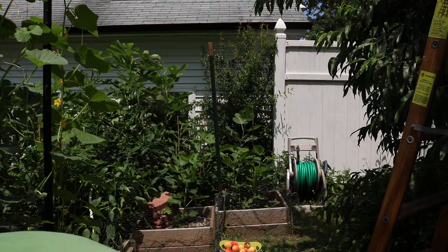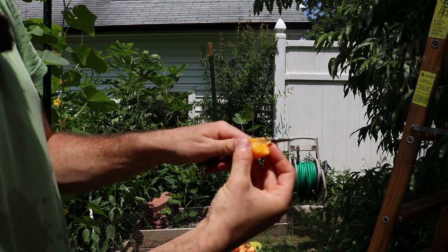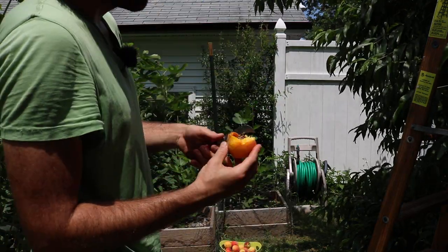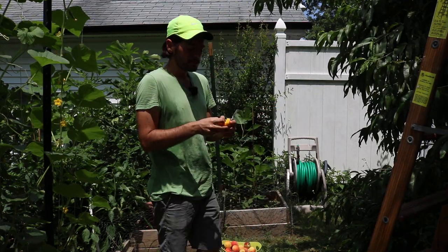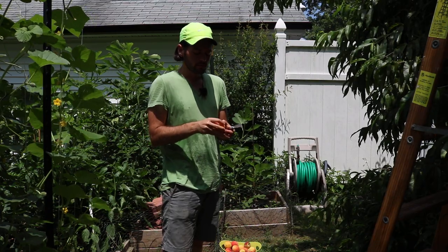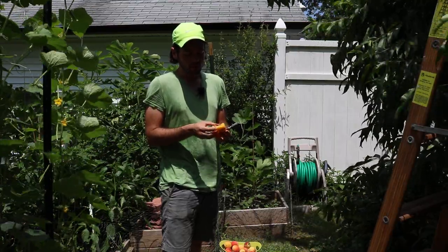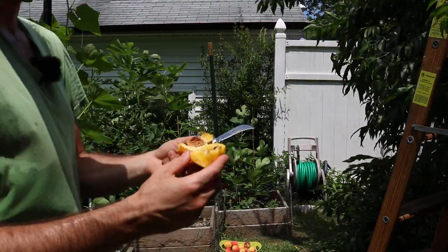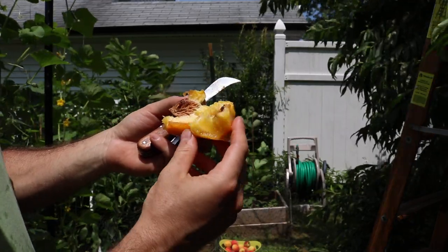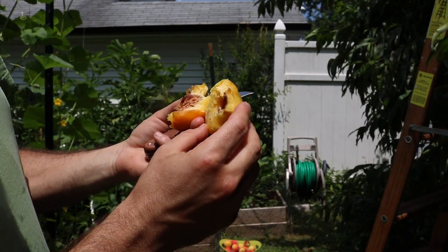What you can do as a home gardener is just take your knife and get rid of it. You could also eat it too. That usually forms around the pit on some of the peaches, not all of them — I don't know why that is. Could be the plum curculio. Yeah, so this one's got worms in it. You can see there's a larva — I believe probably plum curculio — and it somehow got itself in here and it's been making its little home and disrupting the fruit. And yeah, there's another one.